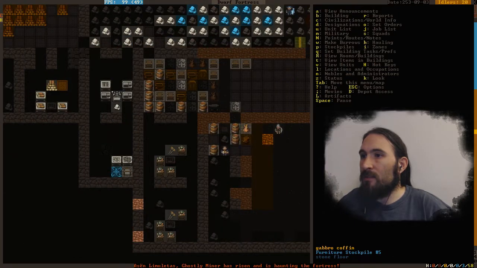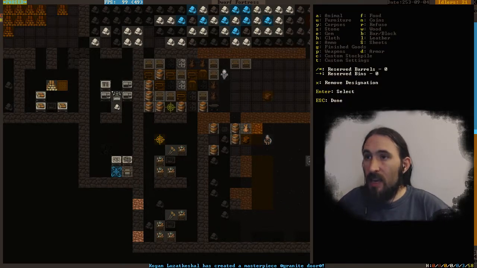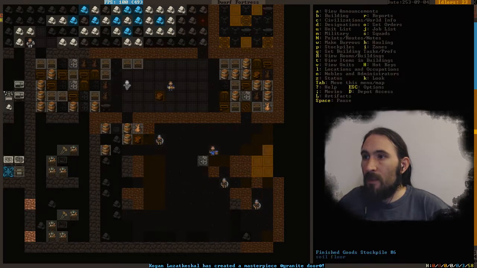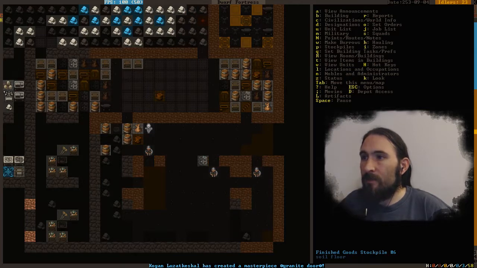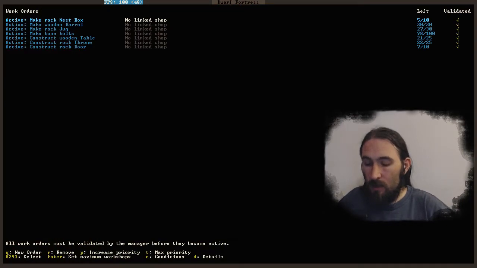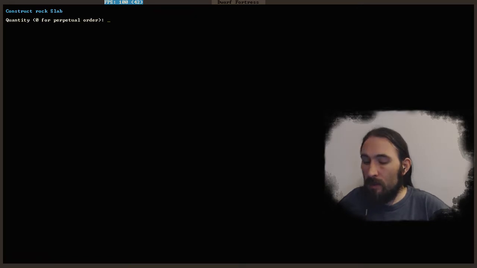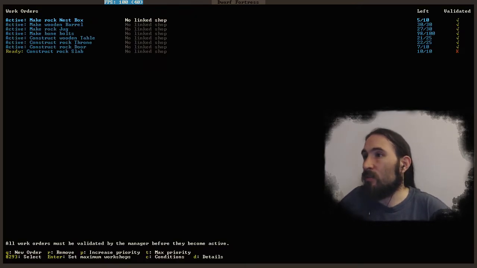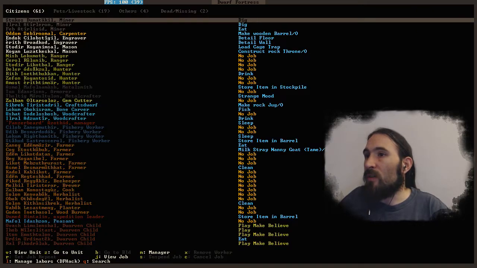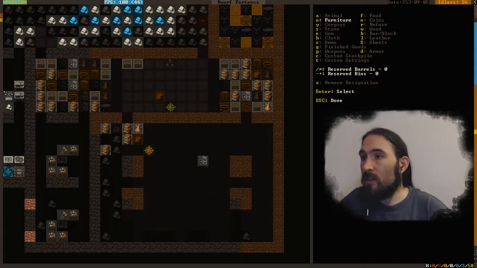Apparently, there's plenty of furniture that needs placing, so let's go PX. We'll de-designate this furniture stockpile. We'll wait for them to finish digging out the room, and then... Oh, that's a good point. We need coffins. First of all, we need a slab, so UMQ slab. Thank you. Let's just order 10, because I like ordering 10s of stuff. Once we've got one of those, we can immediately commence... okay, PU for furniture.